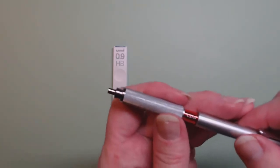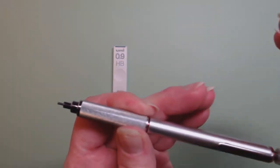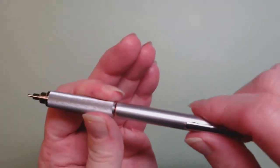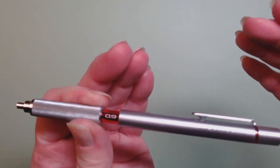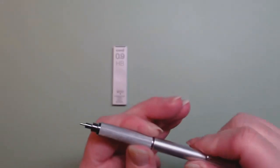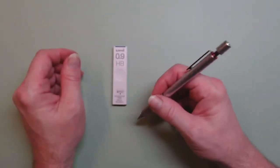Here, I'll get it a little closer. See? As I push it, it'll lock. See? Locks. Sorry. There, it locked. Then you can lock it closed for storage or carrying in your pocket. Alright, go ahead and lock it open or closed. Open, yeah, open with the extender out.